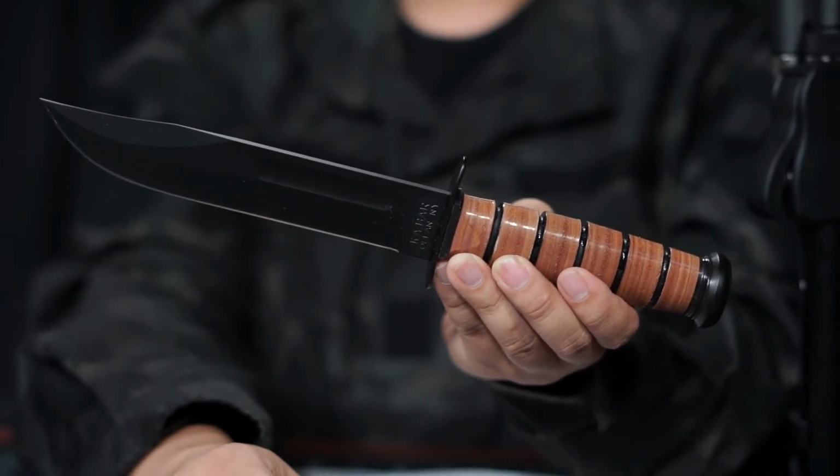This is made in USA, 7-inch long blade, and the steel name is kind of weird, so I have to read it off. It's 5100B Crovan steel. Obviously, it is slightly a different steel from when it was originally issued. The grip is really interesting because it has a unique oval handle. The shape of it is a quintessential knife that we all see in the movies.